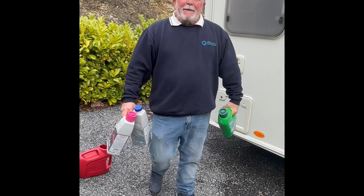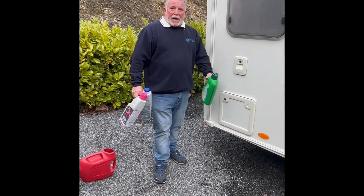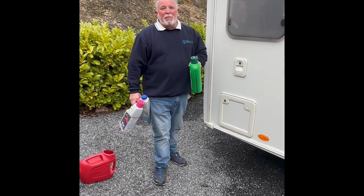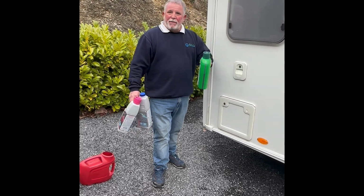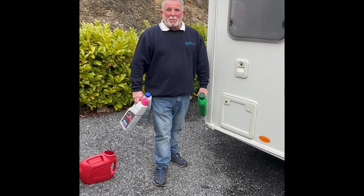Final thing to mention would be that at the end of your hire, when you've actually finished and you've washed out the toilet cassette completely, please don't refill it. Don't put any more chemicals in there or in the flush. Leave them empty, leave them clean, which is much better for us for transport.